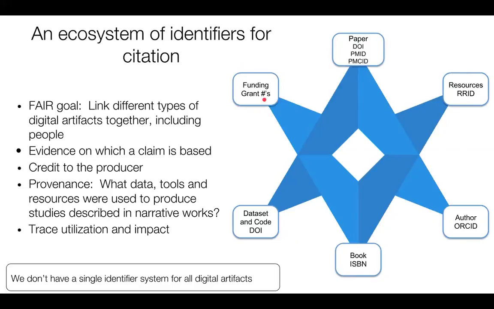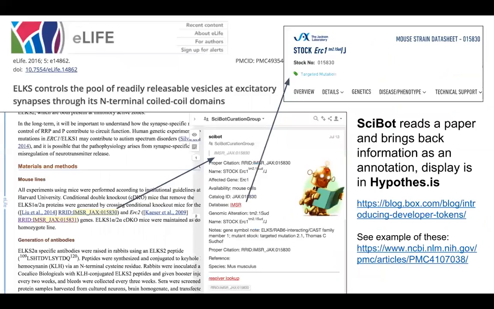Now, the goal of the RRID project is not just to create RRIDs for all of these things, not just to get these used, but we can actually start to link papers with resources, papers with authors, resources with authors, resources with grants, and on down the line. So really the goal is to start to create this ecosystem, which is much more machine readable than our current system. So let me show you some of the things that fall out of actually using identifiers.